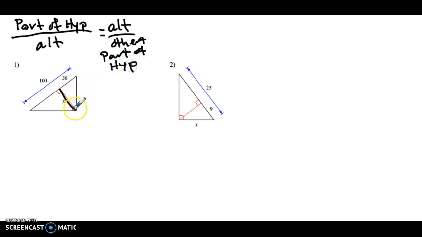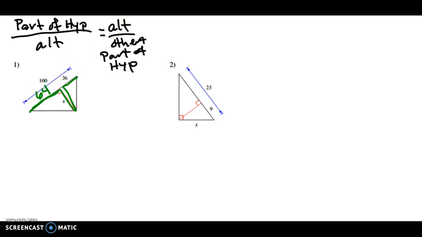Okay, so when I identify the hypotenuse of my right triangle, here's my right angle. My hypotenuse is the long side that is currently marked 100. And so when I do this proportion, we talked about in class a couple times that you can just trace it. So when I say trace it, I'm going to trace part of the hypotenuse over the altitude equals the altitude over the other part of the hypotenuse. So when I write my proportion, I need to know this segment here. And so to get the segment, it's 100 minus 36, or 64.